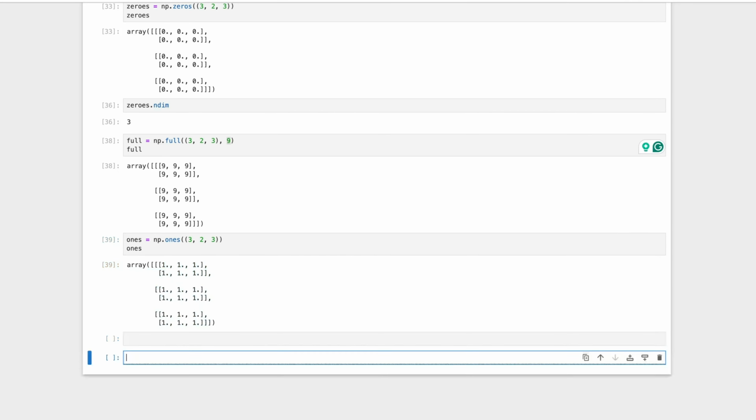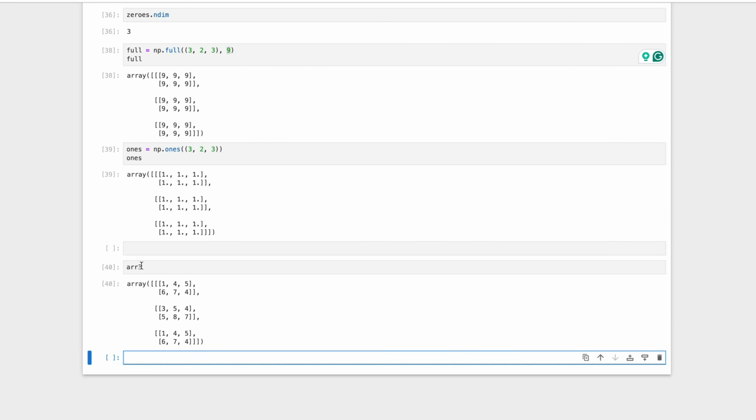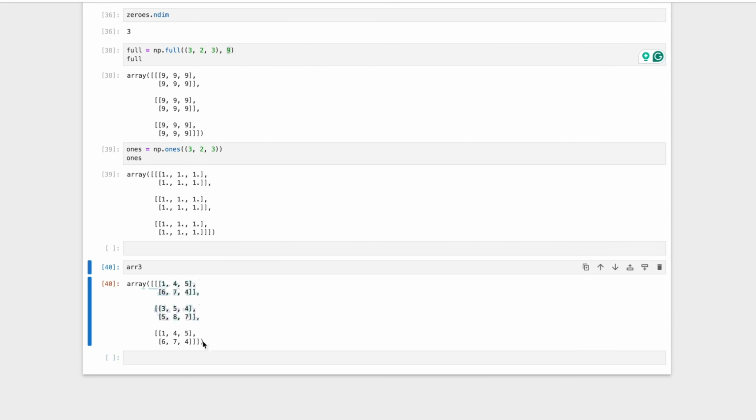Okay, with NumPy, you can also do some operations, like slicing. Let's take one example, this ARR3. It's a 3-dimensional array with integer numbers. Let's try to get the first layer, or first instance, within this array.